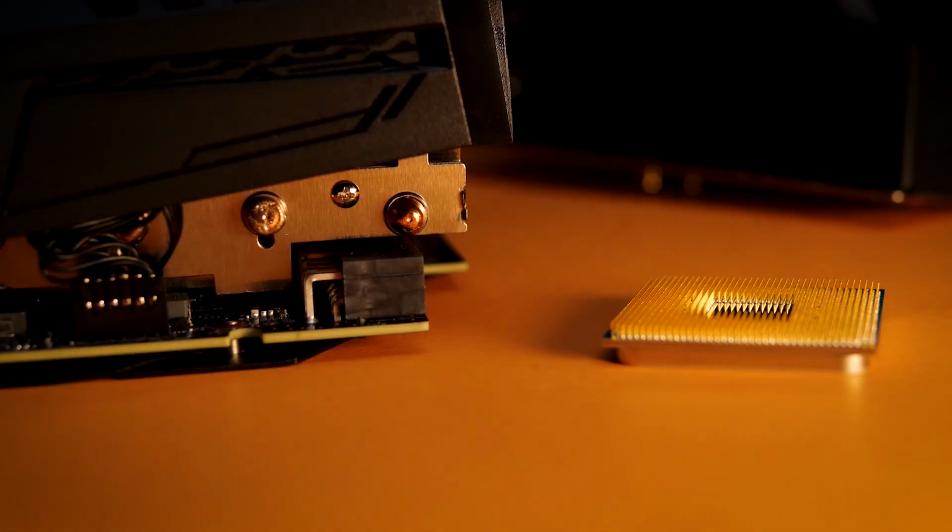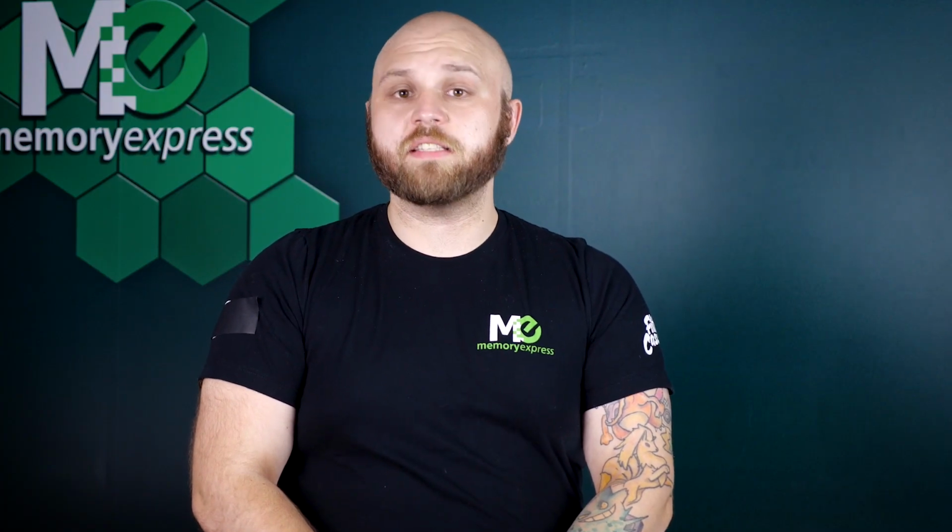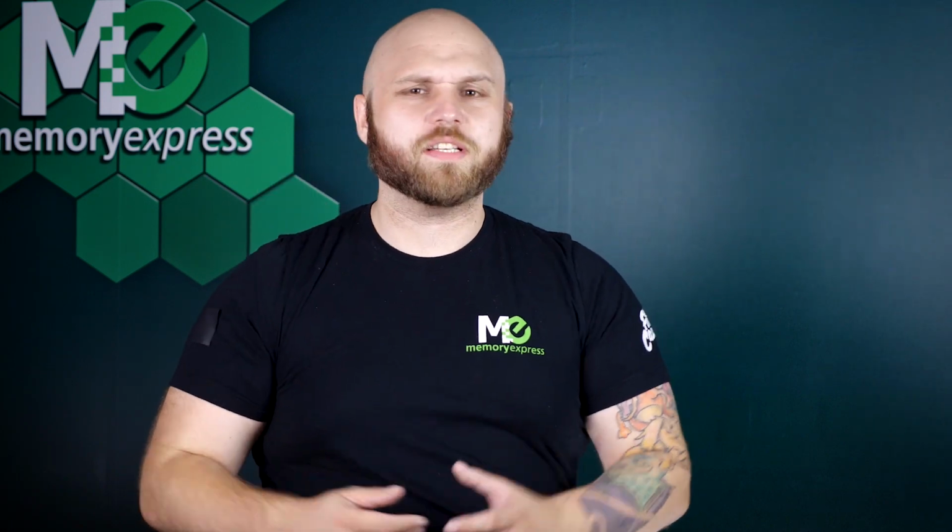Well, we conclude that the price performance with a $199 USD processor is amazing. The 3600 is exceptional value and should be on everyone's radar. If you're thinking of upgrading your existing PC or planning an entirely new build, come on down to your friendly neighborhood Memory Express and give this Ryzen 5 3600 some serious consideration.